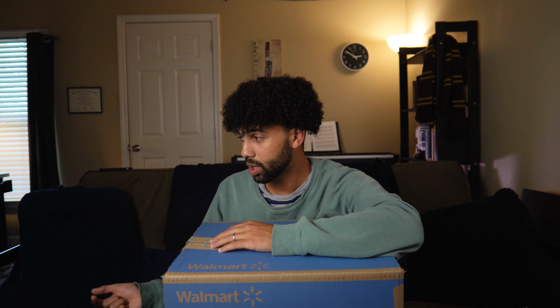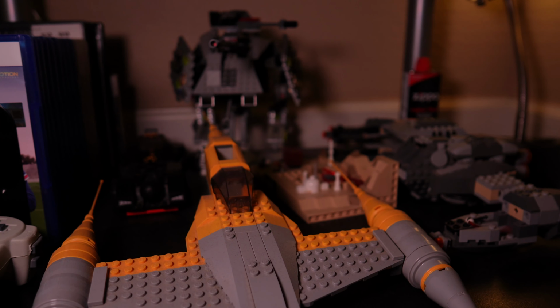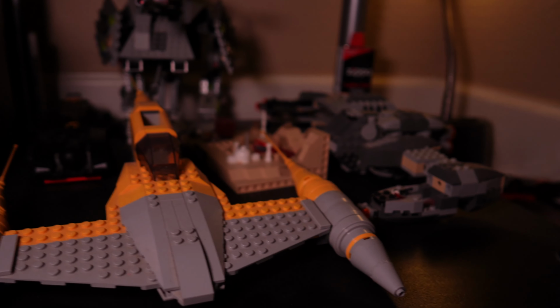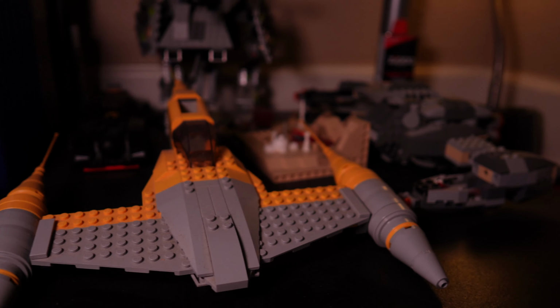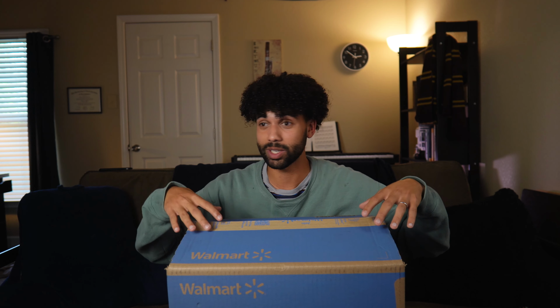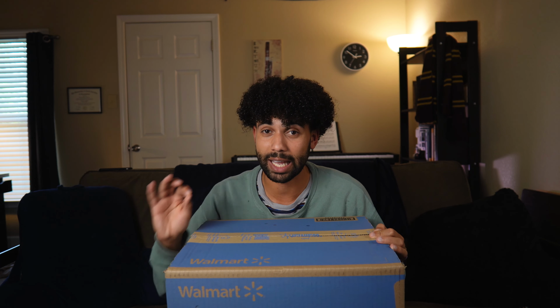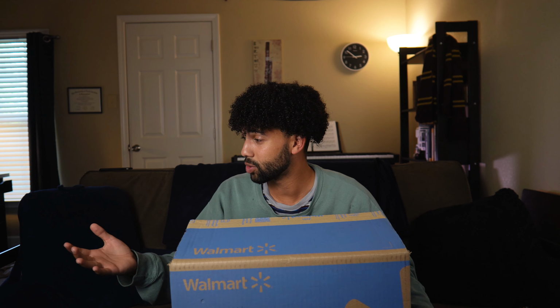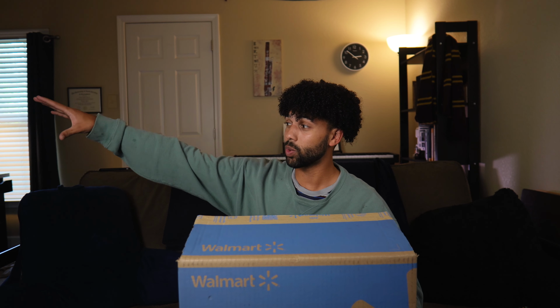And then at the very bottom of the Lego shelf, this is just kind of the miscellaneous shelf, the sets I don't really care about. All of these sets I've had since I was in like elementary school or middle school. I don't even know what some of them are called. I just know I like them. I got them as like Christmas gifts, way back when I was a little kid. If I end up buying more Legos after this, I'm definitely gonna have to get rid of those and only keep the ones that I really like. I can just donate them somewhere, give them to a kid that wants to mess around with Legos and play with them, because I don't really play with them anymore. They just are displayed on my shelf. But that is what I have right now.